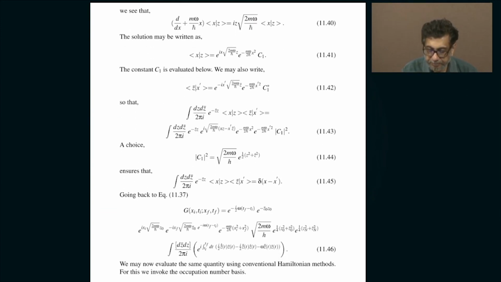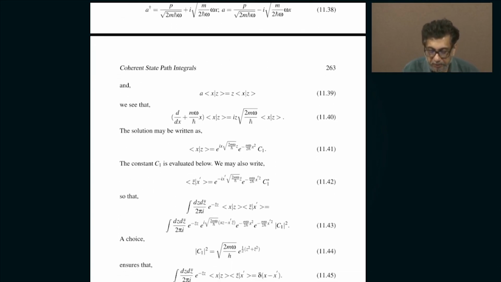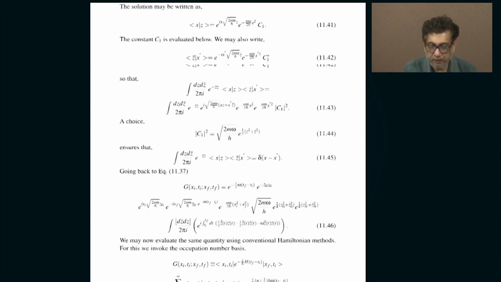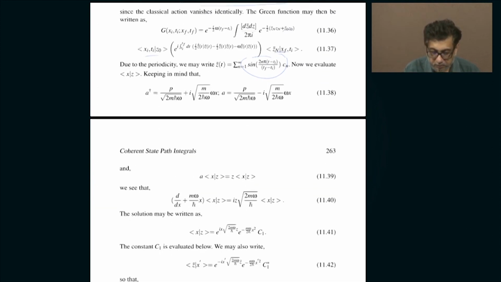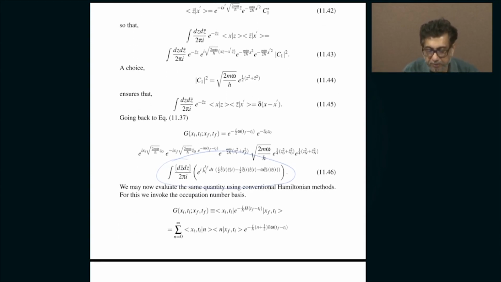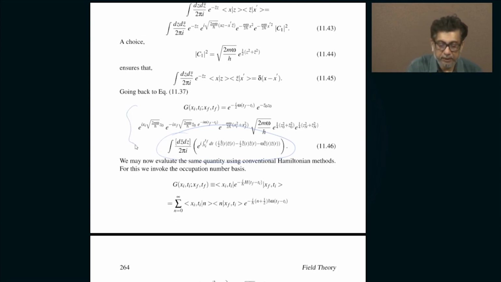If you evaluate this particular integral, I have used conventional methods now to evaluate this path integral. I have just pointed out that you could do it this way. So I have evaluated the rest of it. When I do that, I end up with this. This is still there. This is the integration over quantum fluctuations. The rest of it has been evaluated, because finally we are going to be able to compare. So this is the coherent state path integral.